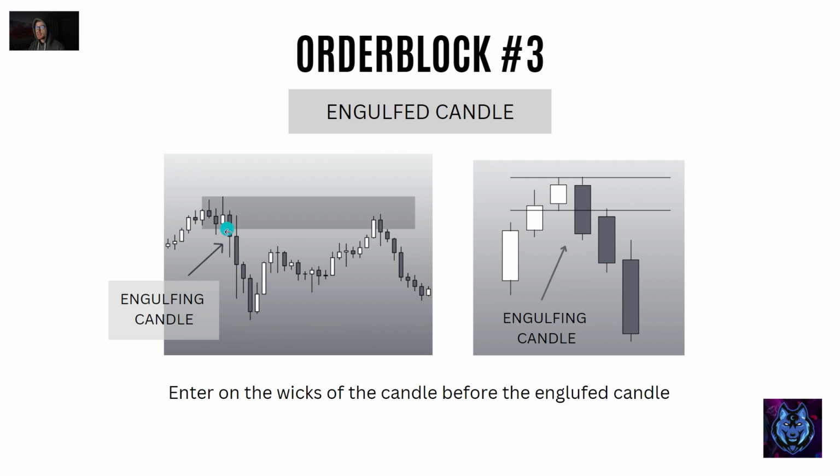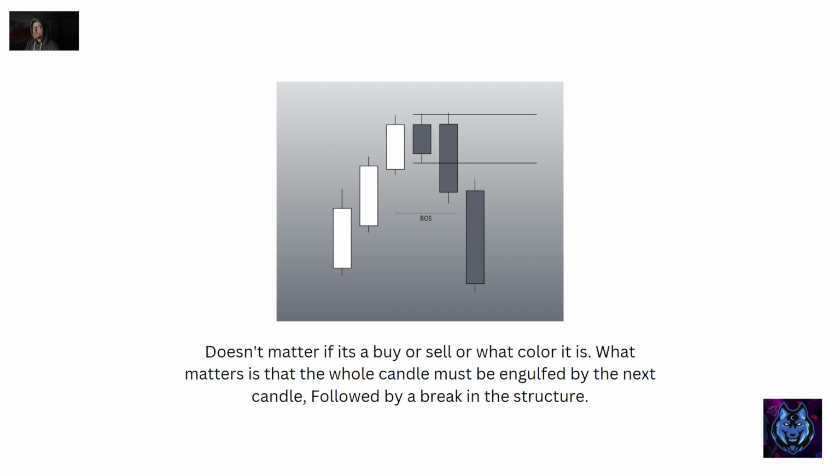So as you can see here, this is an engulfed candle. The bullish candle before this bearish move, we mark it out, and it's also an indecision candle. So not only have we got an engulfed candle before it, but it is an indecision candle. It doesn't matter if it's a buy or sell or what color it is. This differs from the normal standard order block, where it's the last up candle on a down move and the last down candle on an up move. With the engulfed candle, it doesn't matter. Wherever there's an engulfed candle, it's the one before it, whether it's a buy or a sell. What matters is the whole candle must be engulfed by the next candle, followed by a break in structure.